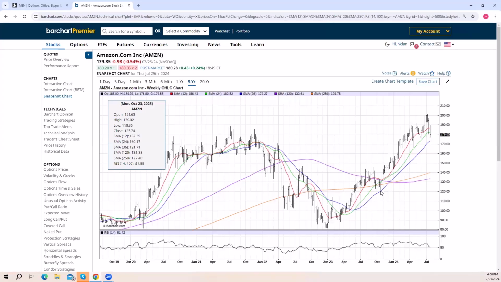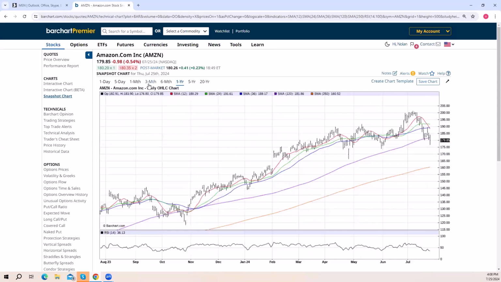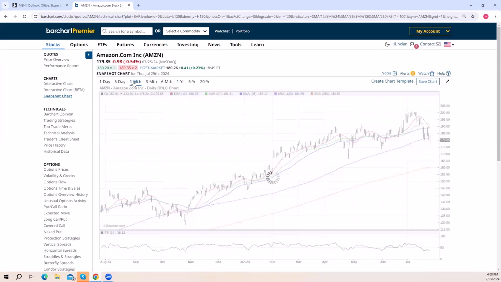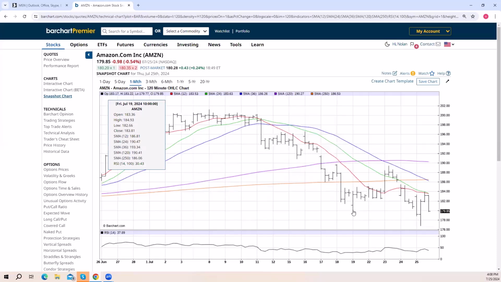Wouldn't that have been a nice place to buy on the pullback? Sure would be. So that's why that number is important to me. So again, you have your numbers, 173, and you get it above 181. Now on the monthly, what's it telling me? The monthly, the low here was 28 on the RSI. The low down here is 40. That's a divergence, and that's a positive.